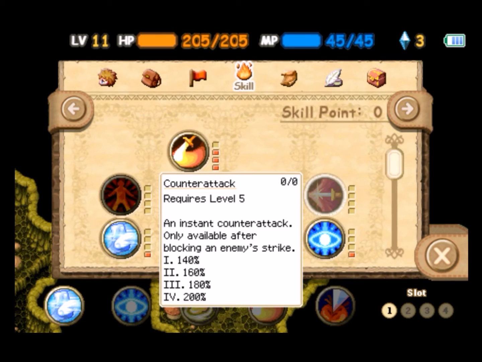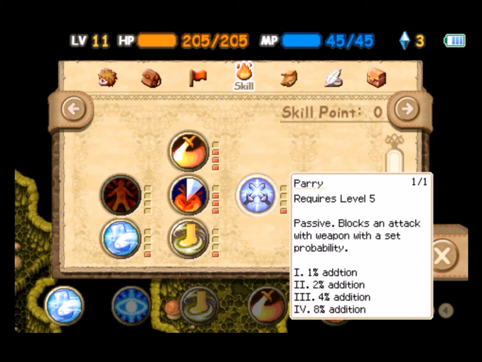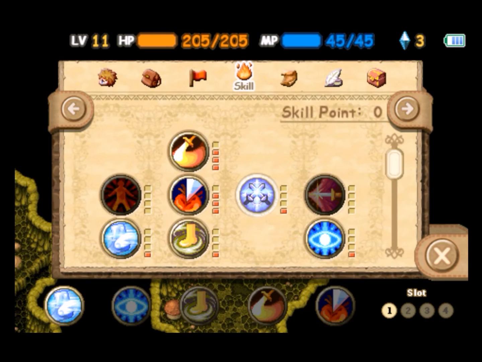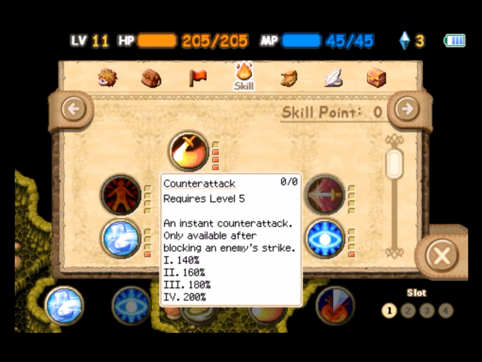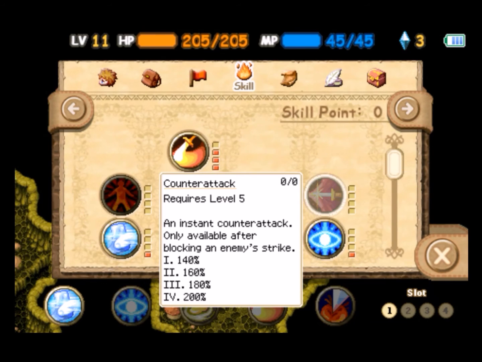Now moving on, counter attack. Counter attack is one of those skills that has pros and cons. Let me tell you why. Counterattack requires level 5 and the description reads: an instant counterattack only available after blocking an enemy strike. Meaning you by force have to have Parry, because without Parry your warrior doesn't get the animation that says block. So you need Parry in order to use counterattack. No point in having Parry if you don't have counterattack, or no point in having counterattack with skill points if you have no skill points on Parry, because it won't work.